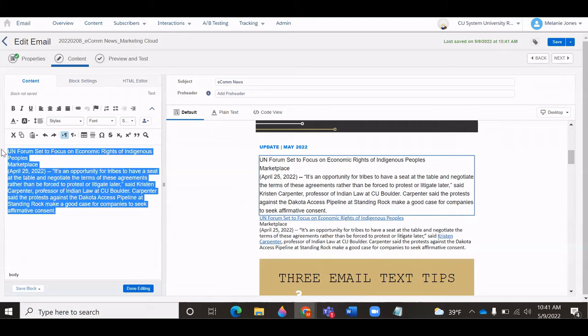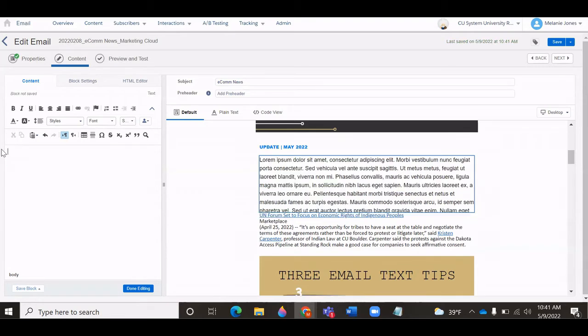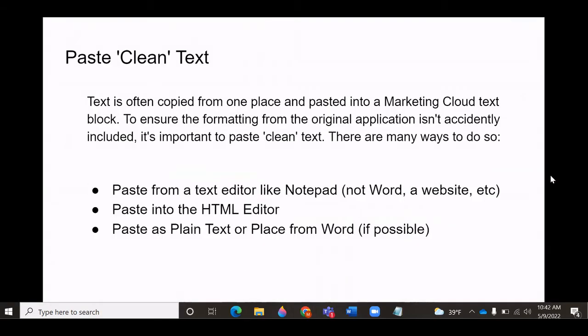So what you can do is, instead of just using my keypad to say Control V or paste, there's actually a button up here for you to paste, and you can choose paste as plain text or paste from Word. Those two bottom options should try to strip out formatting. But you'll see as I try to do it, my browser doesn't support it. So give these different methods a shot.